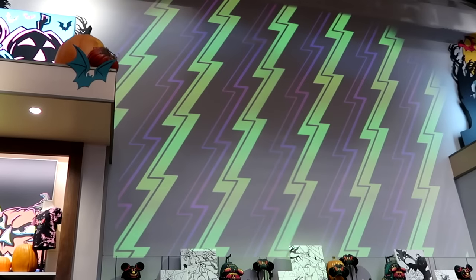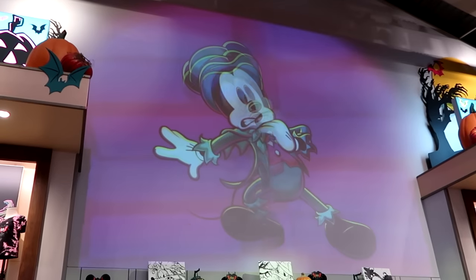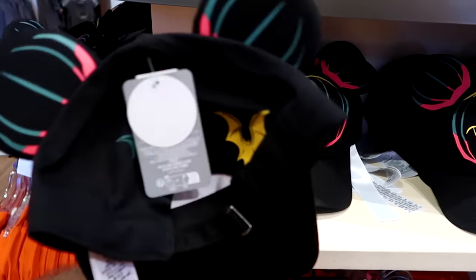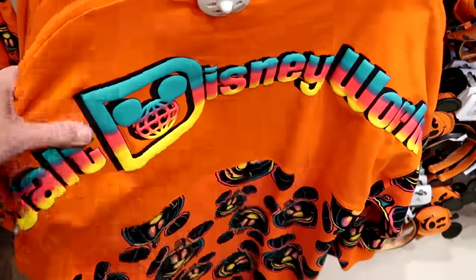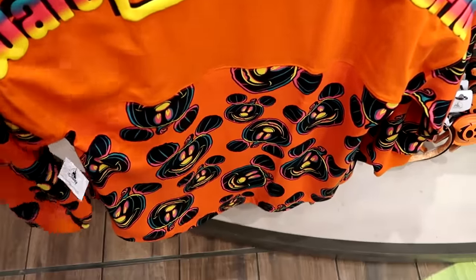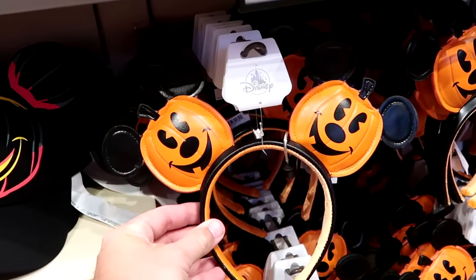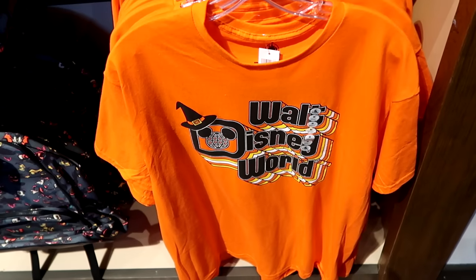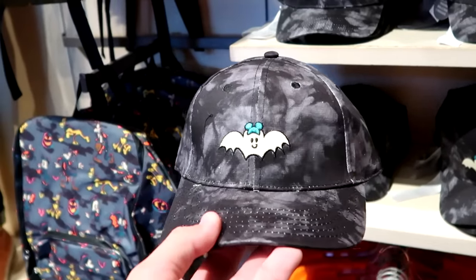Come over here to the back side of World of Disney in the Halloween section and definitely check out the back board — it does change, you'll see all the different characters in their Halloween costumes. We have a moon coming up, then Mickey Mouse in his Halloween costume. They have a matching hat — adult size — that matches that Loungefly bag with a bat on the other side, and it also glows in the dark — $29.99. Here's the Halloween spirit jersey with all the nice bright colors that say Walt Disney World and lots of Mickey Mouse Jack-O-Lanterns — $79.99. And they do still have a bunch of the simulated leather ears with Mickey pumpkins for $34.99. They have a Walt Disney World Halloween shirt with a witch's hat — it's groovy, says Walt Disney World in candy corn colors — really nice. And here's another glow-in-the-dark tie-dye pattern baseball cap — the bat glows in the dark, wearing a Mickey hat, and the back side says Boo which also glows in the dark — $30. And a great-sized backpack with all the Disney characters — $39.99 with little ghost zipper pulls.